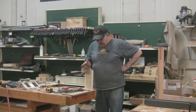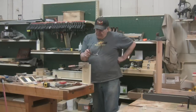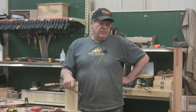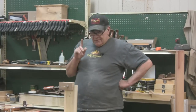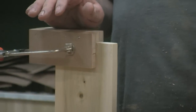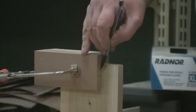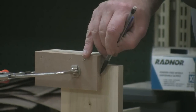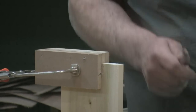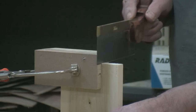Okay, before I cut the last pin, one of the things I want to show you. As we get older, you've got to have glasses, or bifocals, or triple bifocals. Sometimes that little baseline, that little scribe line, is kind of hard to see. If you'll just take your jig and make a pencil mark to show you where you want to stop, it's a whole lot easier.